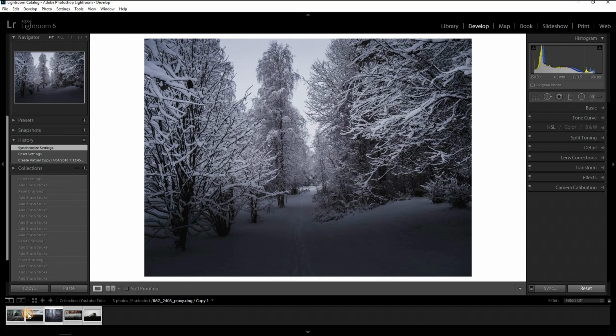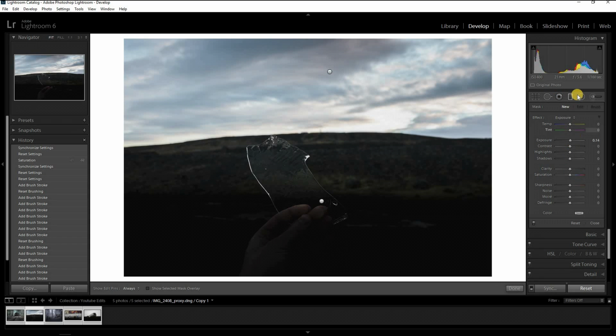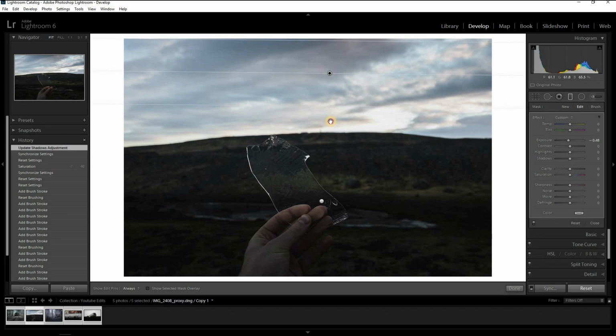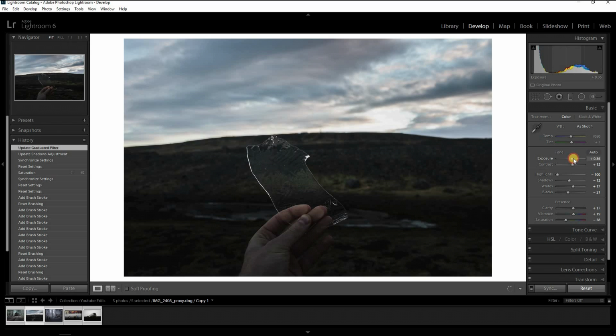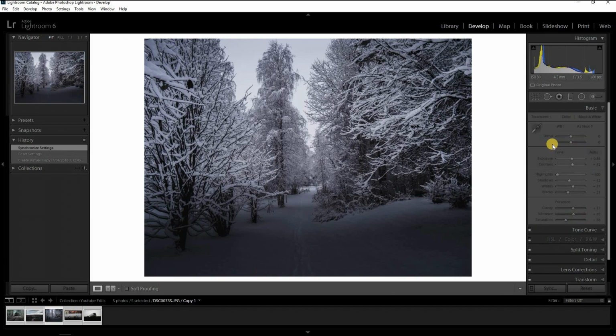Okay, now I've got to fix up these gradients really quick. So this I don't want to be as shadows up. Okay, this one can come down a bit more. There we go, and the exposure of the whole image needs to come up. So get out of that, basic exposure. Fraction, there we go. You can increase the clarity a bit. No, that looks epic. That one is done.